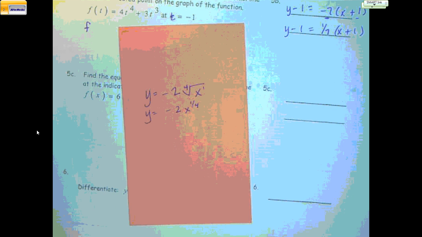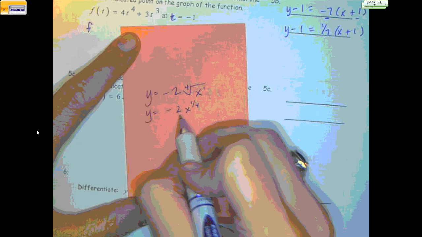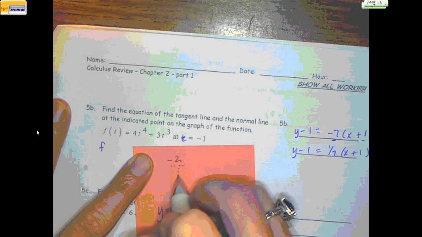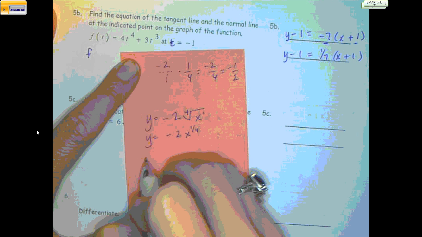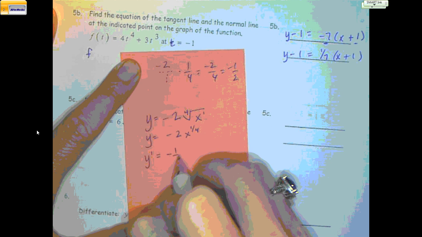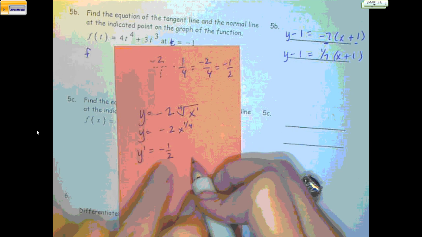And that's where some of you guys went wrong, because you didn't know how to multiply fractions. You have a -2 times a fourth. If you have to, write it out. -2 times 1/4 is -2 over 4, so it's -1/2. You with me so far? Yes, and I agree. Most of the calculus process for you is fine. You stink at the algebra. So fix it. So we have -1/2 here.